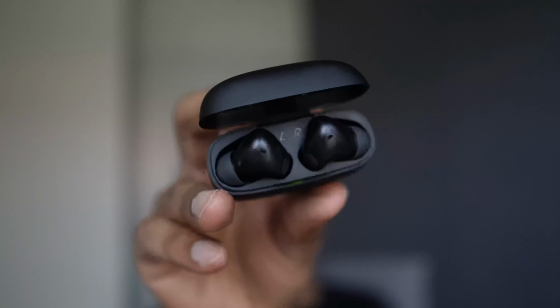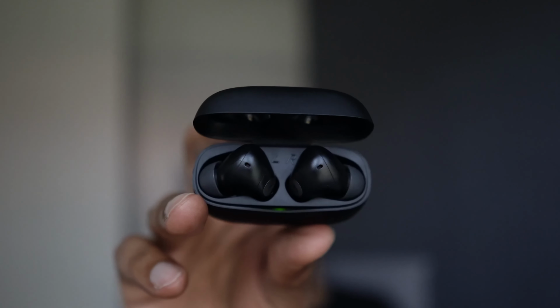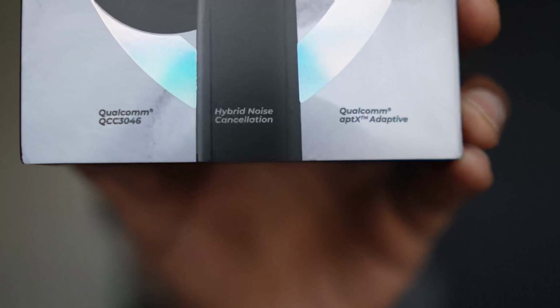Battery life is all right, 6 hours from the buds, 3 charges from the case. There are no bells and whistles, no wireless charging or in-ear sensors to automatically pause your music. But with the Qualcomm chip, you also get a low latency and game mode for those of you who would want that. No multi-point is to be had, but the single bud use worked pretty well.